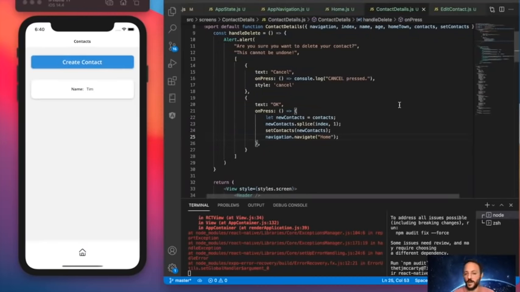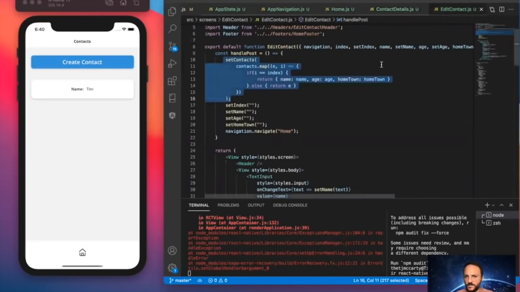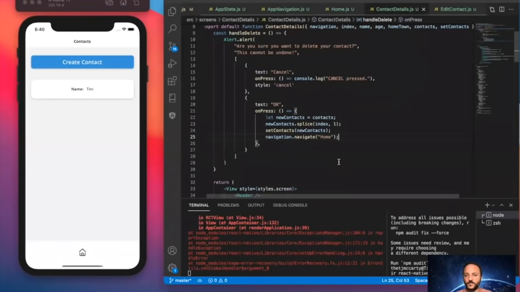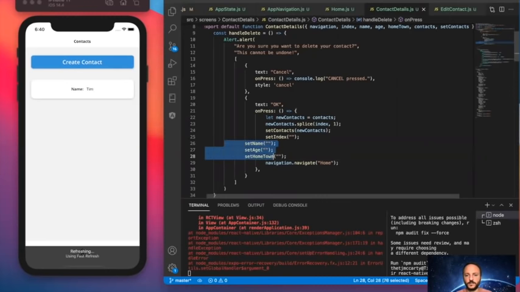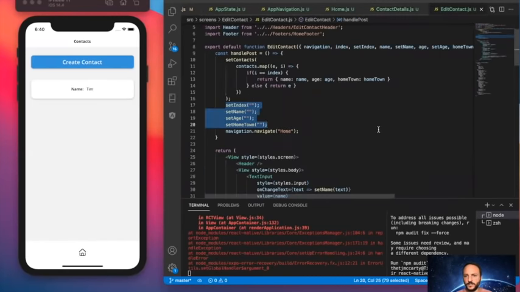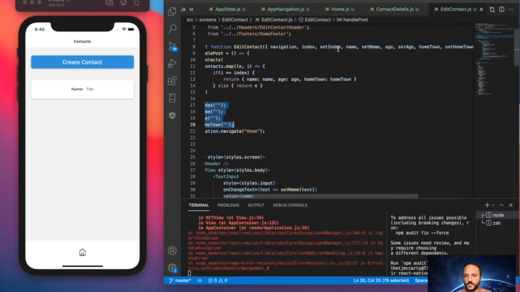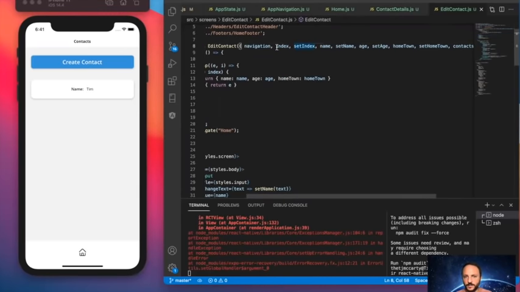Oh, and another thing that I just realized is we need to make sure to clear out the index, name, age, hometown whenever we delete something. So let's go ahead and add those here. And in order for that to work, we'll need all of these functions. So I'll just go ahead and copy from here to here.